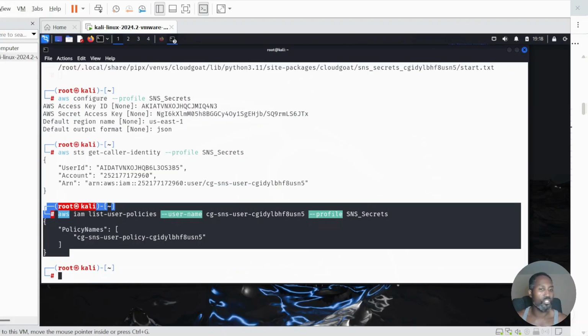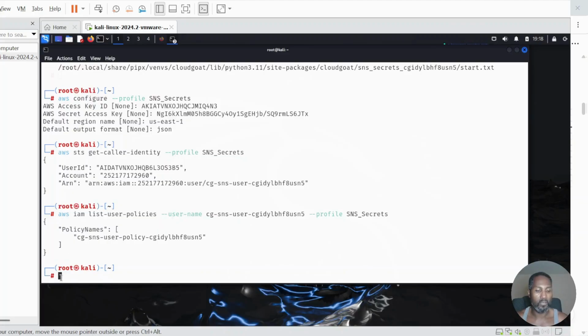I also did try to list any attached policies. Let's see if we could do that as well.